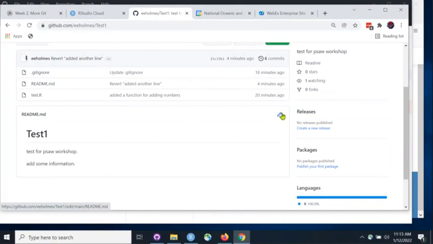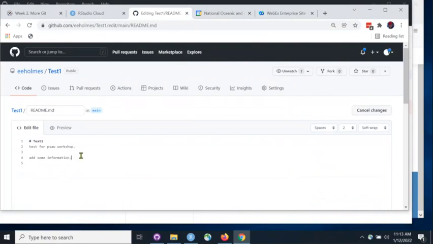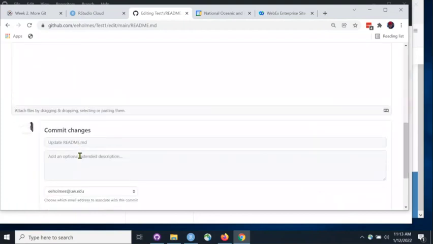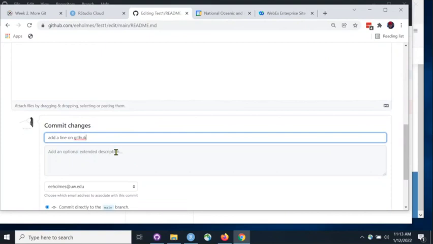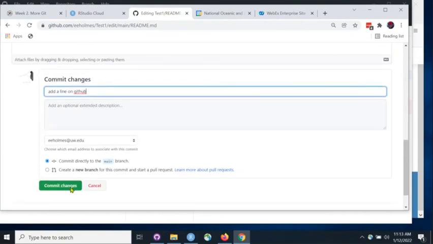So I could edit here, and I'm just going to say add a line on GitHub. So here I've made the change. When you scroll down to the bottom, you're going to commit the change. So you're writing in your little book for the repository, add a line. I'm going to commit that.